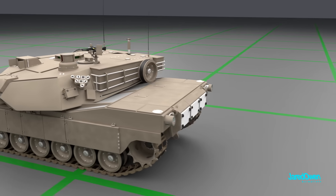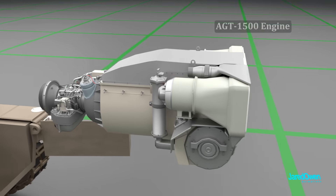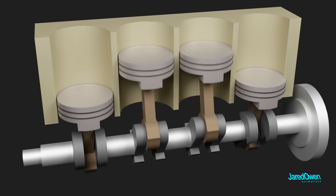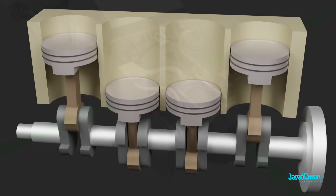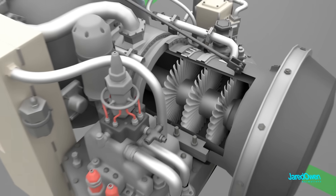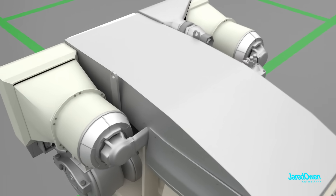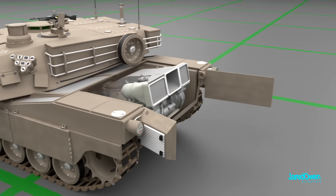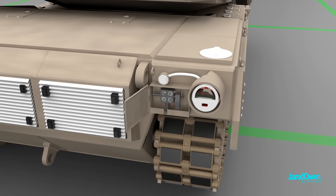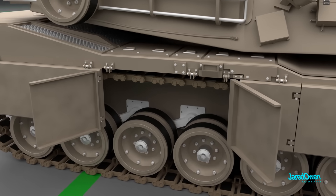Next up is the engine, which is in the very back of the tank. For repairs, the entire engine can be lifted up out of the tank. This is an AGT 1500 engine, which can run off of several different fuels, but most of the time it runs off of jet fuel. In your car you'll find a piston engine, with pistons moving up and down to rotate the shaft. But in the tank you'll find a turbine engine — this one works more like a jet engine found on an airplane. However, this engine is actually fairly quiet, which is really important so you don't give away the tank's position to nearby enemies. The engine gets very hot, so two side cooling units help remove the heat. The exhaust comes out the back. There's also a phone on the back of the tank so soldiers on the outside can communicate with the crew on the inside.